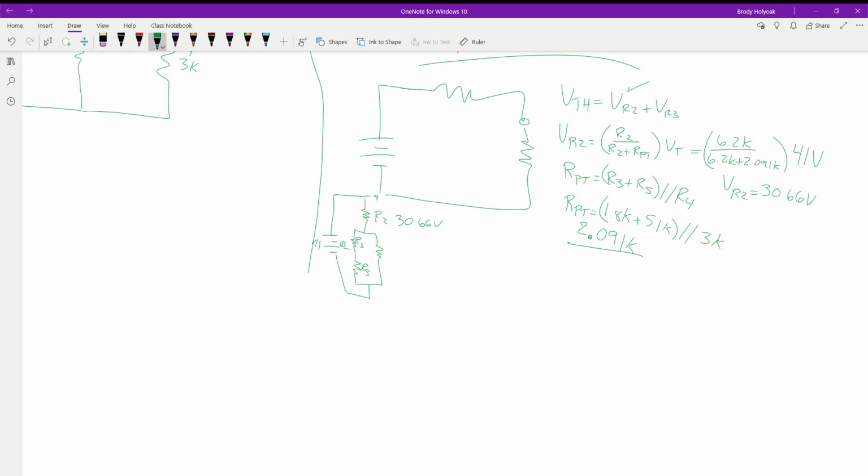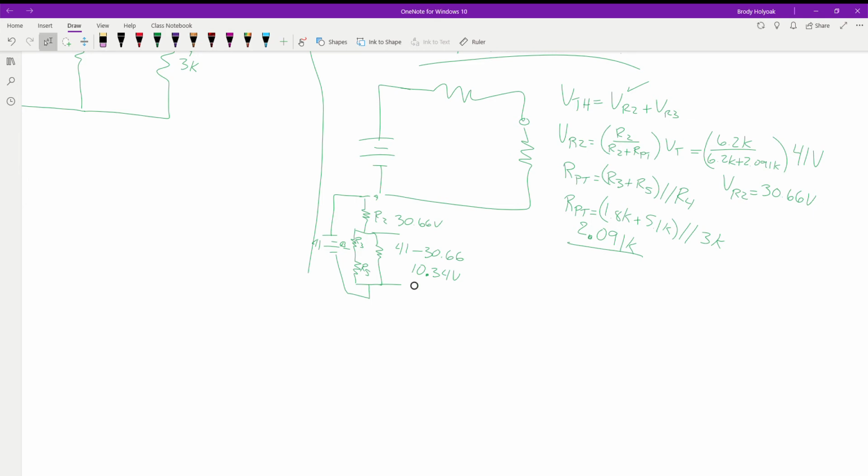So now we need to find out how much voltage is going to be dropped from here to here across that parallel network. Because that's all going to reduce down when we solved here, we're going to take the 41 and subtract out the 30.66. Because those two are in series at that point, and we can just add and subtract voltages like that. So we end up with, how much? Right. Yeah. So this is the parallel voltage, it is 10.34.